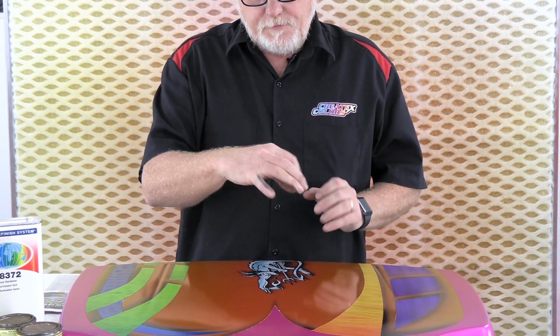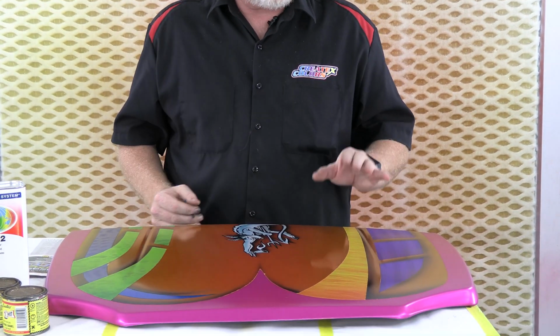Now, if this wasn't one shot, it would already be dry. I could lean on it and touch it. You always have to remember, know your paint you're working with. This takes a little bit longer, usually anywhere from a half hour to an hour before you can actually touch it, whereas it's usually 5 minutes with urethane, especially in the heat with all these lights in here. So I've got to avoid this guy. He's all done. You can check him out. He came out pretty cool, and I just carefully went from that direction to this direction.